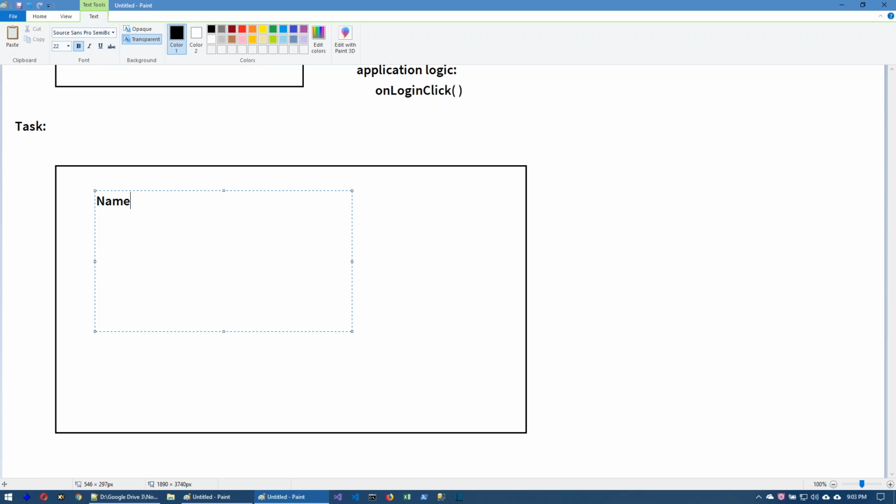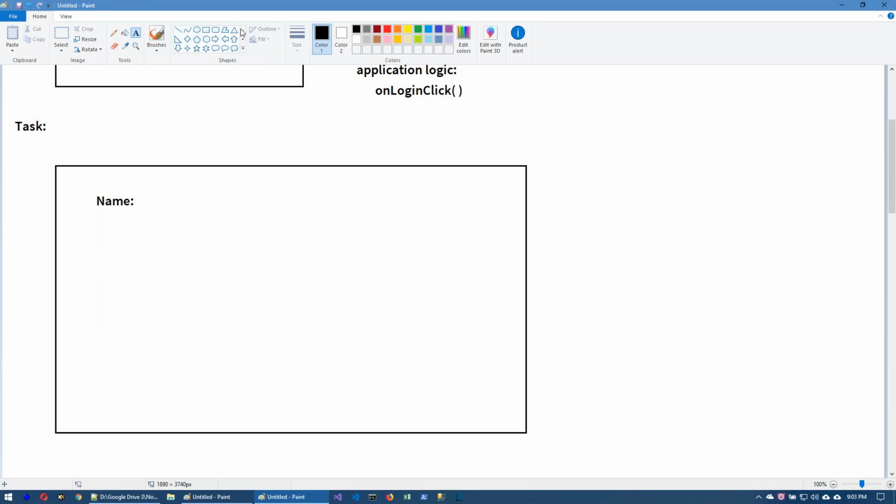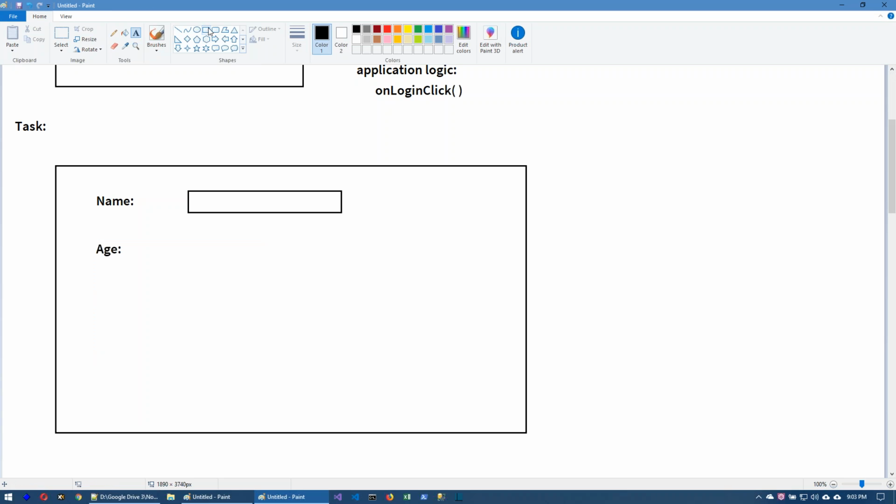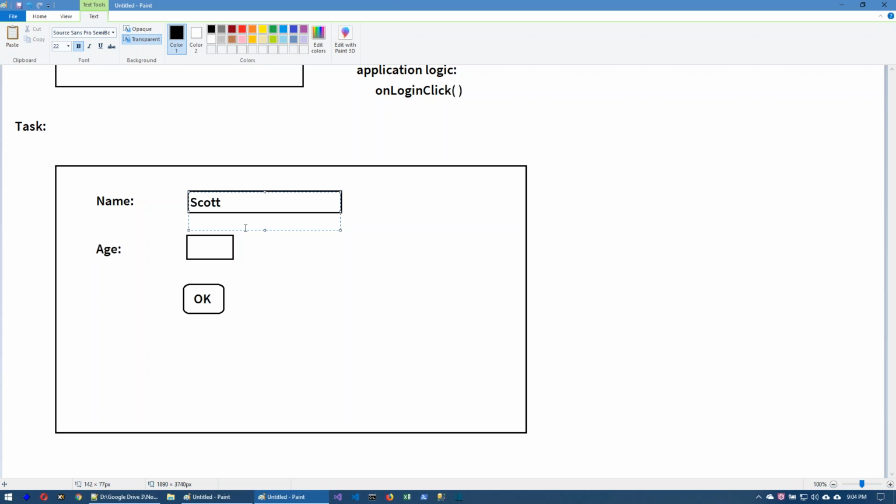I'm giving a name, an age, and an OK button. Once I click on the OK button, I'm expecting a message. Suppose he has typed the name Scott and the age 20.